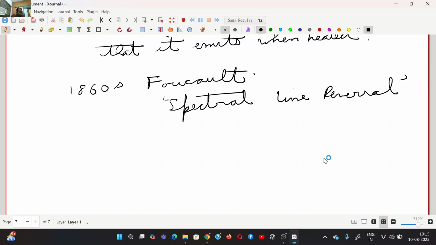In 1902, there is a guy called Robert Wood from America. So he's our next big name in this particular technique. His name is Robert Wood. Okay. So Wood passed sodium light through sodium vapor and observed reduced intensity. He extended this idea to detect trace mercury using acoustic resonance. Though still a physicist's tool, it hinted at potential for trace metal analysis, which is a major use of AAS today.